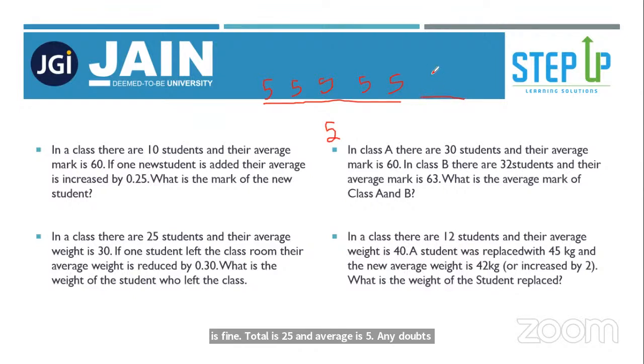The last person, the 6th person who comes, is having 6 chocolates. How many chocolates is he having more than you all? You have 5, 5, 5, 5, 5. This person is having 6. So the last person has 1 more than the others. That 1 I am splitting among 5 members, so that means 0.2, 0.2, 0.2, 0.2, 0.2. And that will get distributed among the 5 members who already have 5 chocolates.